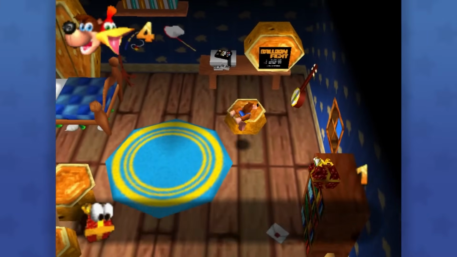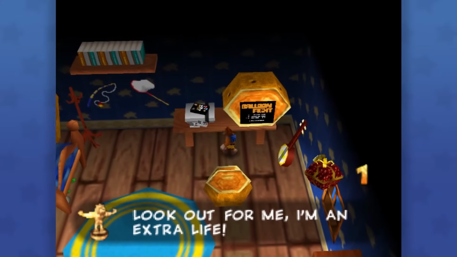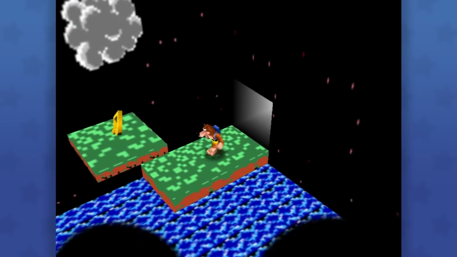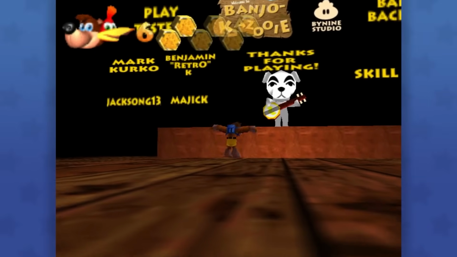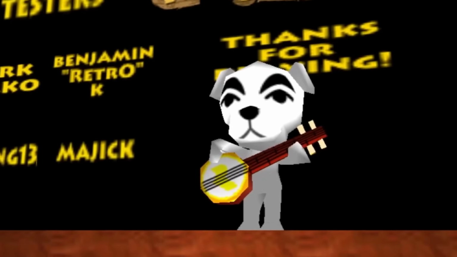Huh, interesting. So the TV in your bedroom has Balloon Fight on it. I mean, I guess that's cute. That's like a reference to the NES games you could play in the GameCube version of Animal Crossing. That's kind of cool. Oh. Oh my god. And when you get around to wrapping this adventure up, you get to witness a lifeless KK Slider stare into your soul as he gives you a final performance. Stare deep into his eyes.